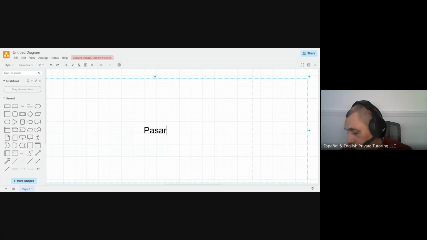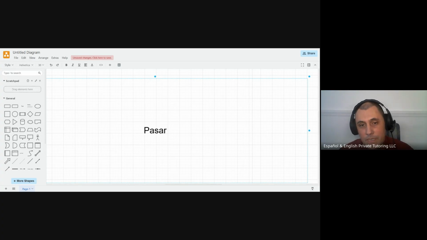Now, the book says that pasar translates into English as to pass by, to happen, to spend time. But be careful, because in English, you can say to pass by, to pass in, to pass for, to pass behind. You can use different prepositions with the verb to pass in English.